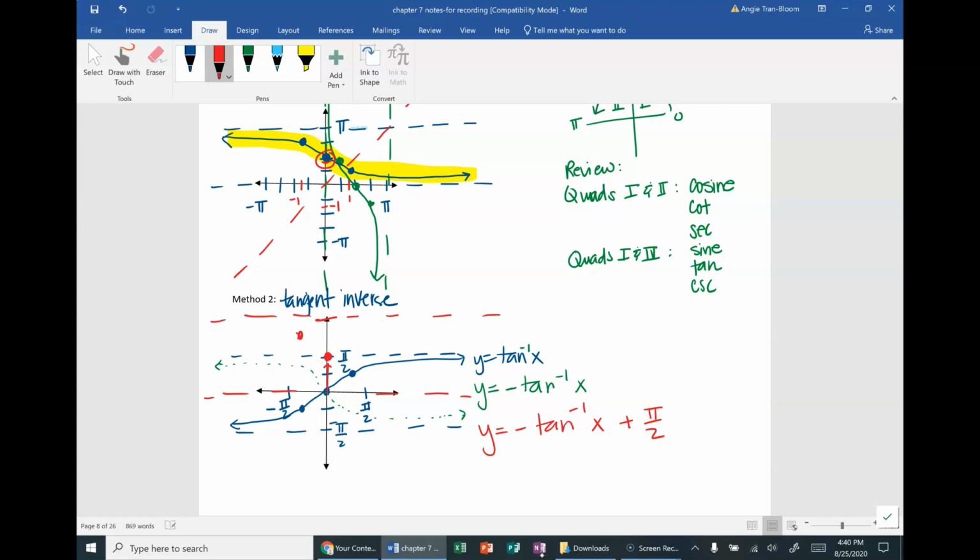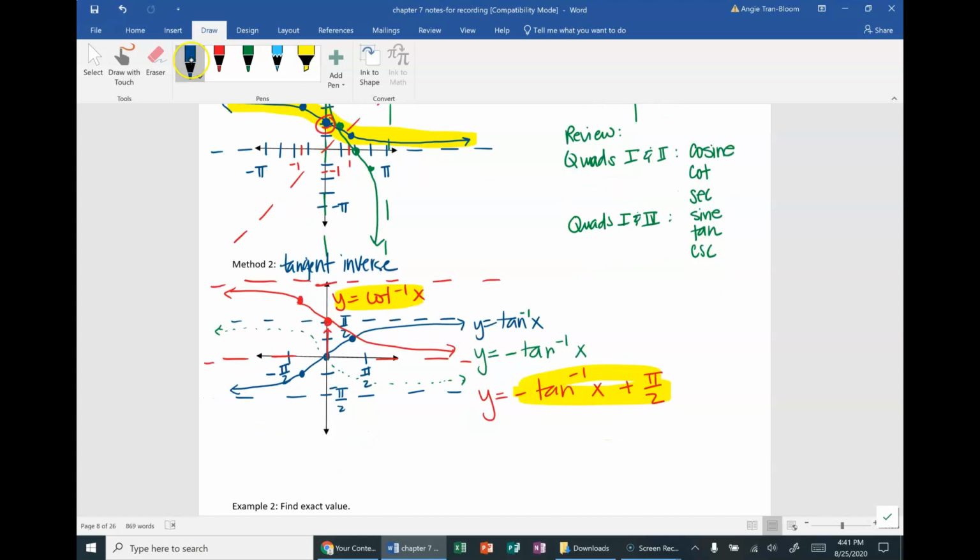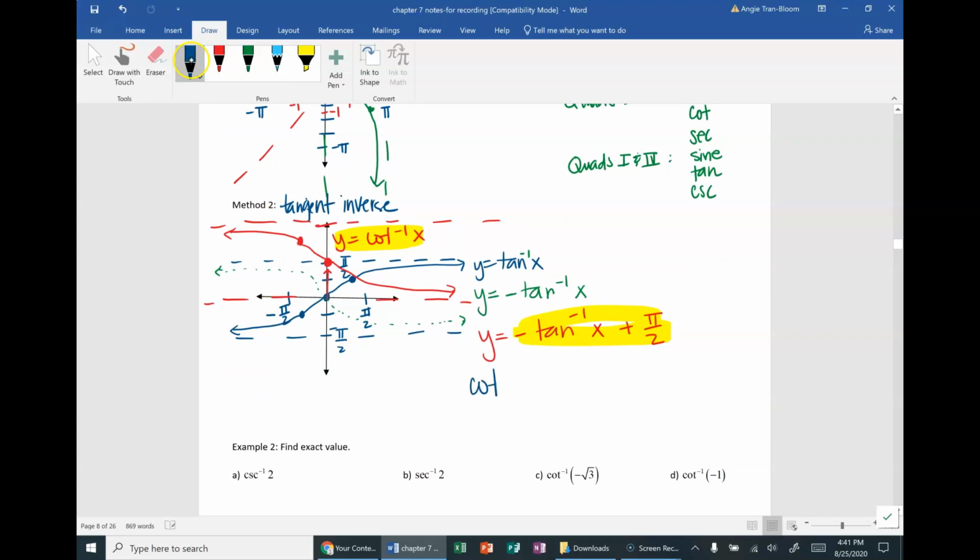Okay, so here we go. This is a sketch. So if we shift it up by pi over 2, then we now have a complete graph of y equals cotangent inverse of x. So look, this right here and this, after two transformations, they're identical. So method number 2, super important by the way, which I'm going to need you to now write down. Cotangent inverse of x is exactly the same as pi over 2, I'm going to move the pi over 2 in the front because it's prettier, minus tangent inverse of x. Box this up, and I want you to highlight it. I want you to write memorize, because later I will ask you how to use that equation.